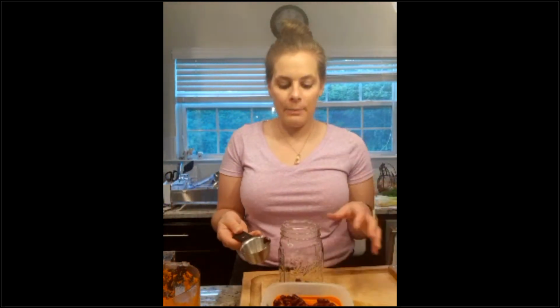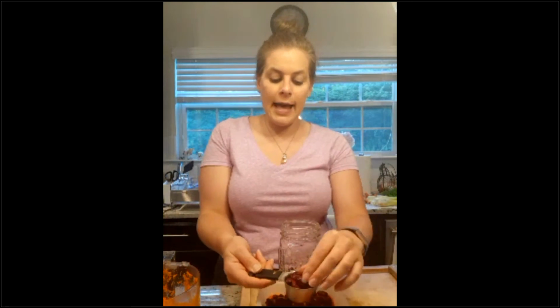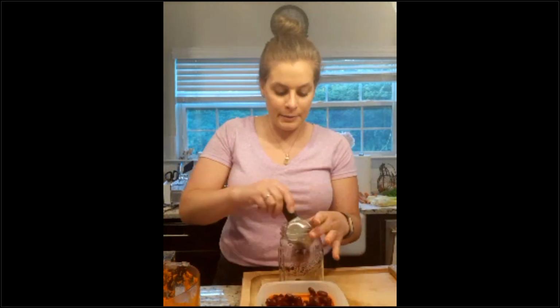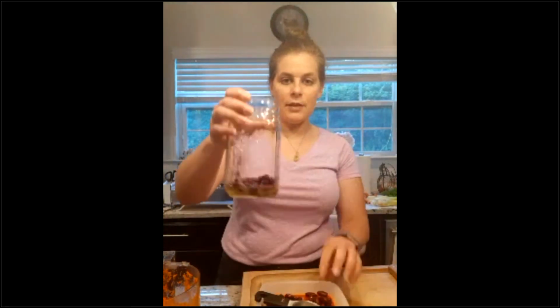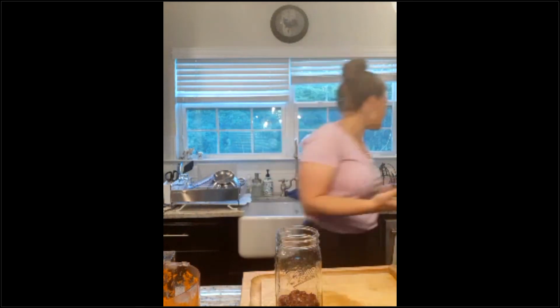And I suggest between 1/4 cup and 1/2 cup. If you're gonna add in maybe another meat source or protein source, then do a 1/4 cup. But I'm not gonna add in any other type of meat today, so I'm gonna do 1/2 cup of beans. So you'll see they're right on the bottom, similar to a bean salad where you're marinating in a dressing, so it's gonna take on that flavoring.